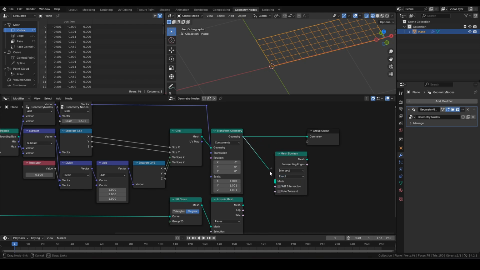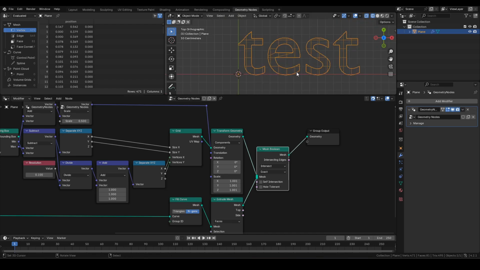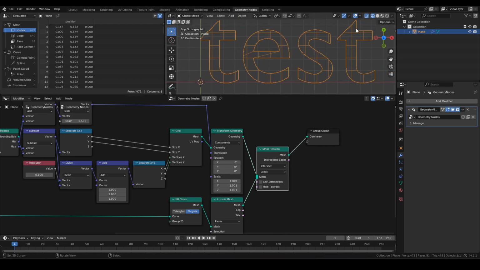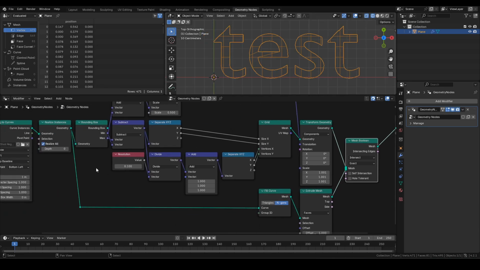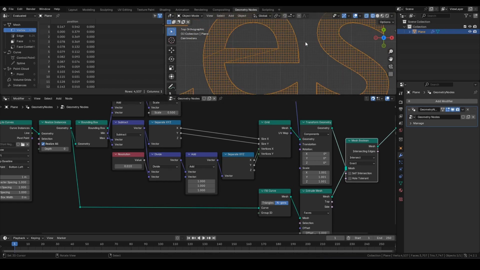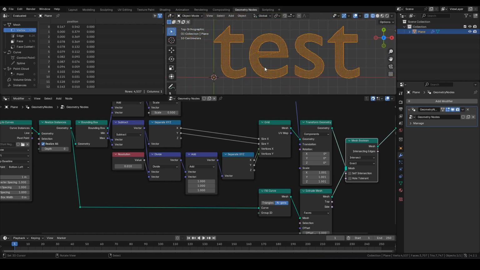Right, let's take the mesh boolean of transform geometry and extrude mesh and output. Okay. So now we have this text grid mesh with this resolution. Of course, if I were to change the value to 0.01, we'll have a finer grid size.